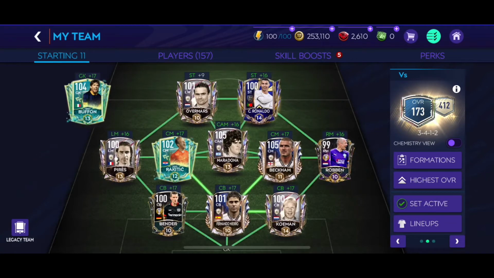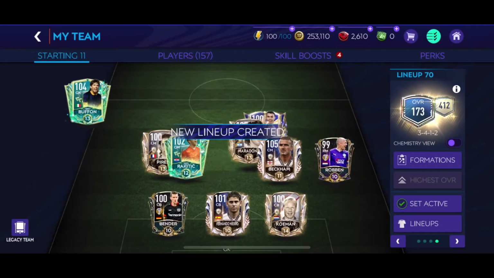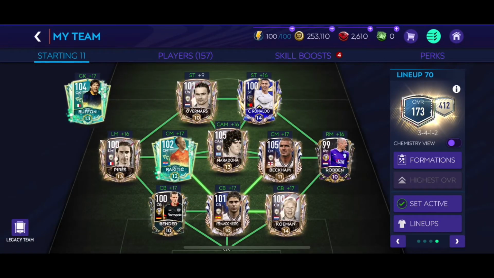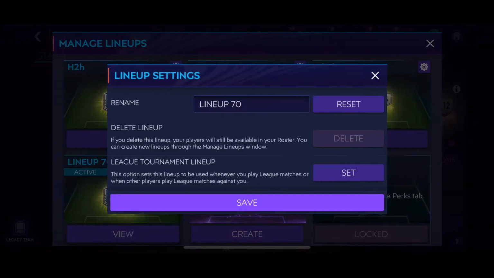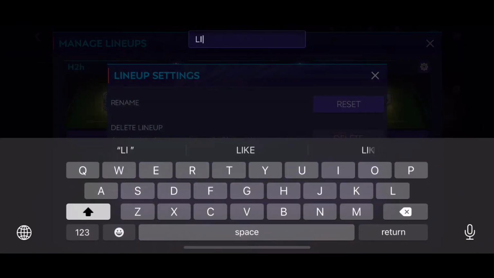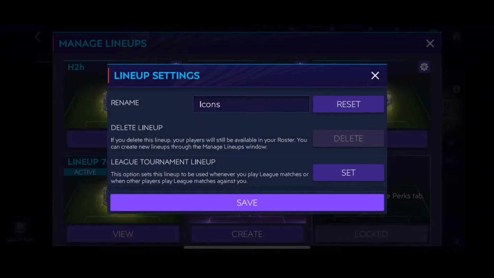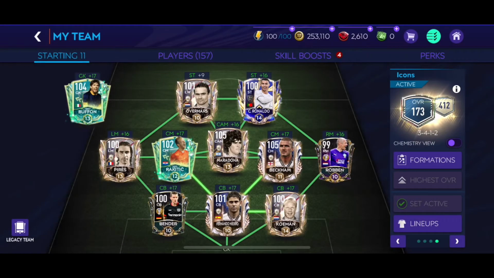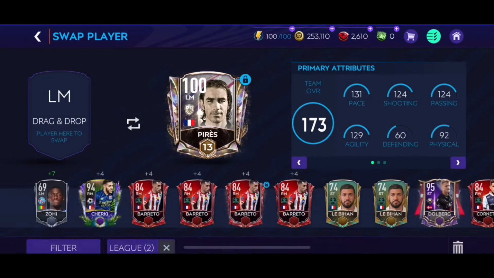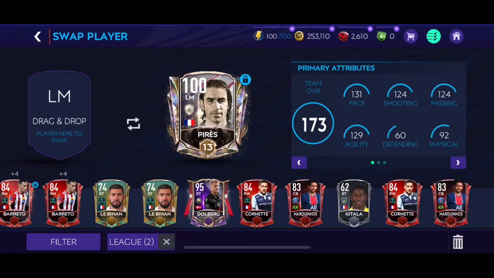Definitely, first, when you do icons, do not mix up with your own team, which is your core team that you use for your league tournaments itself. So make sure you create a different lineup. First you set your versus, and then you can call it maybe just simply icons, and then eventually you set this as active, and this will be for your icons. Of course, you have set by default a specific versus team for your VSA in your league matches itself.